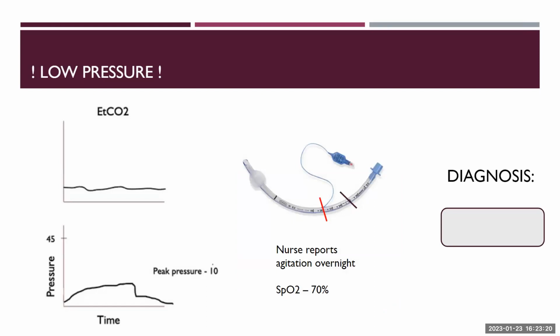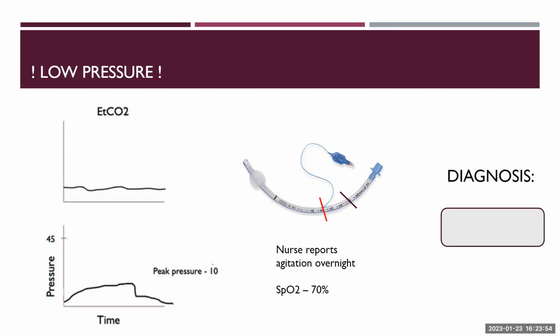A big thing is, let's talk about what the patient's been doing. That's a big thing I was hoping someone would ask: what's going on with the patient? You have to remember, you were looking at one side, which is pretty much the vent, but what about the patient? The nurse reports that there's agitation overnight. His O2 was 70%, and when you checked on him before you left for your shift, the ET tube was here, but now when you checked, it moved down here. So what do you guys think is going on?